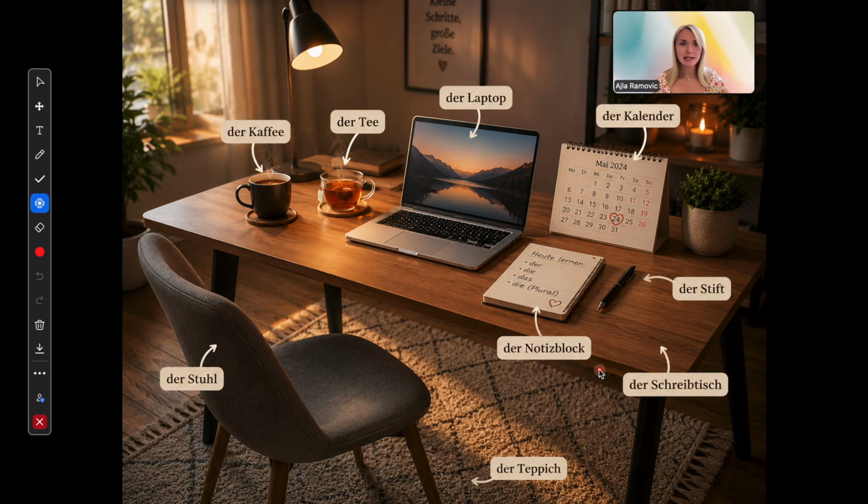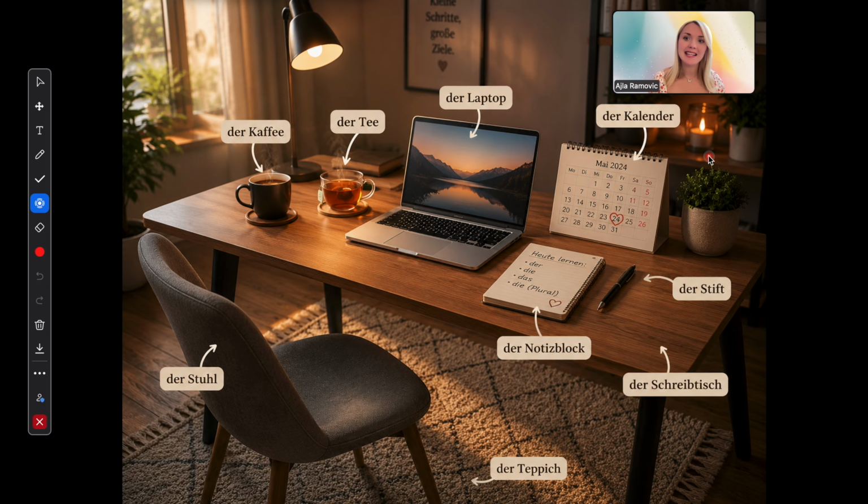Der Kalender. Der Kaffee. Der Tee. And one last word. Der Teppich. And this is it.